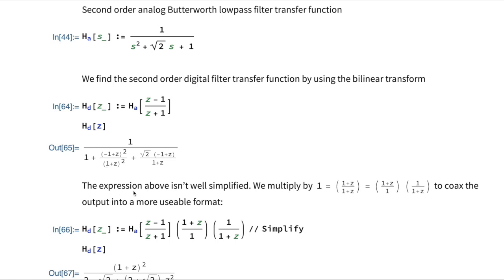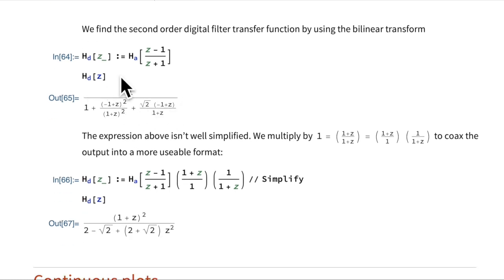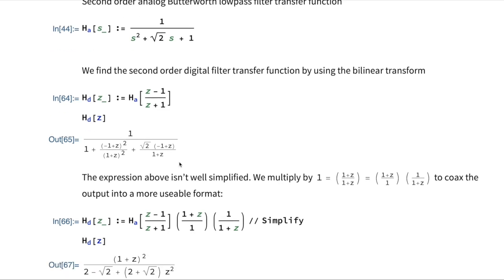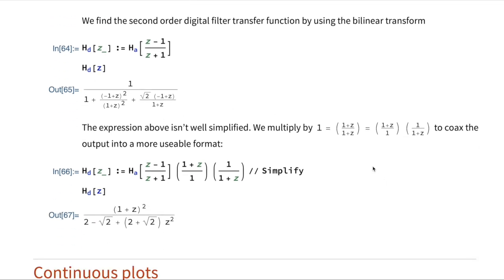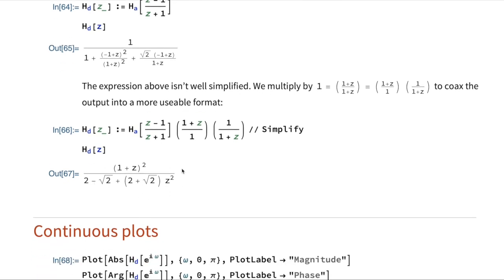Anyway, if you're converting from analog and you have this problem, one thing I found I can do in Mathematica is just multiply by one, but split one up into this format, and I multiply that next to the filter transfer function, and then I come up with this which is much more usable.